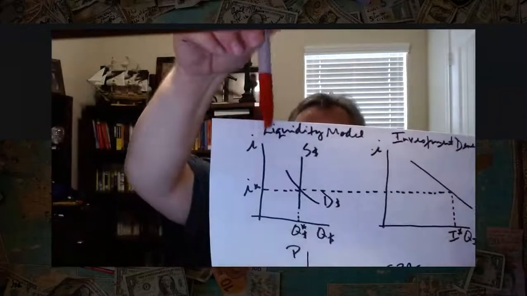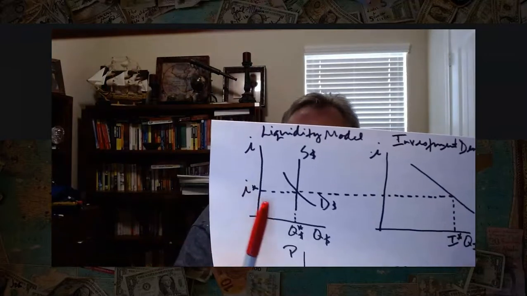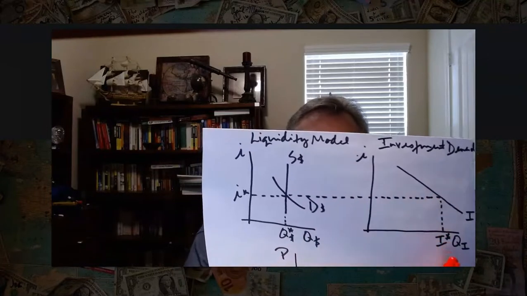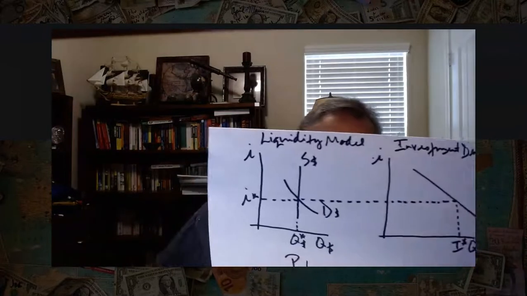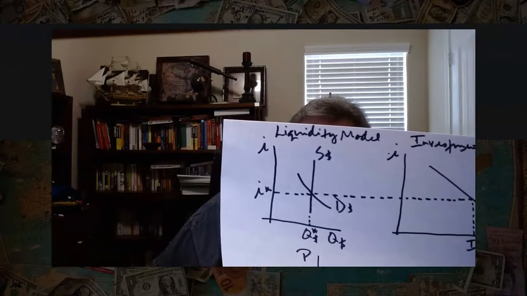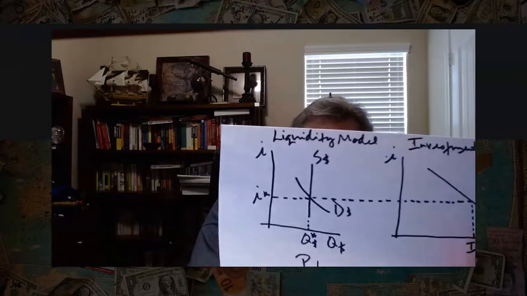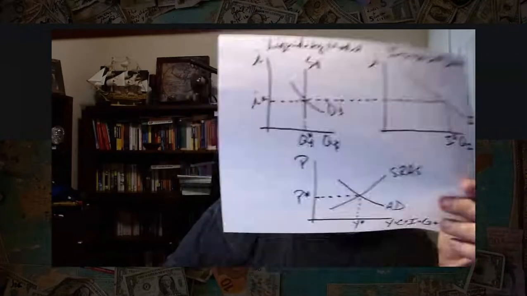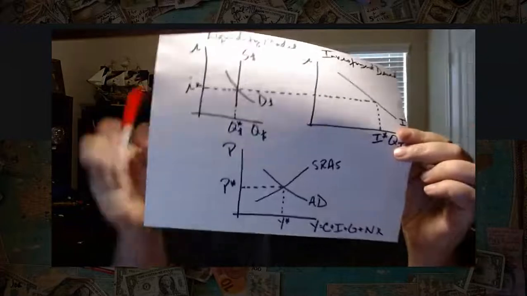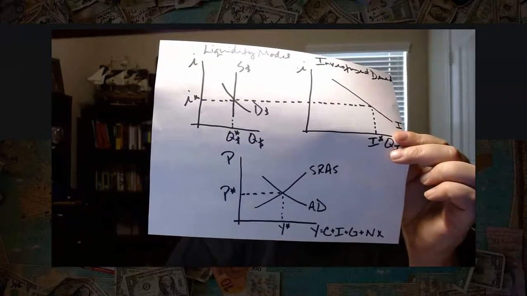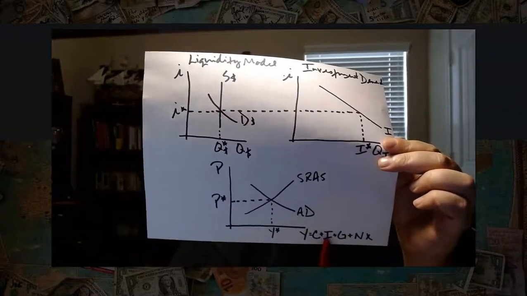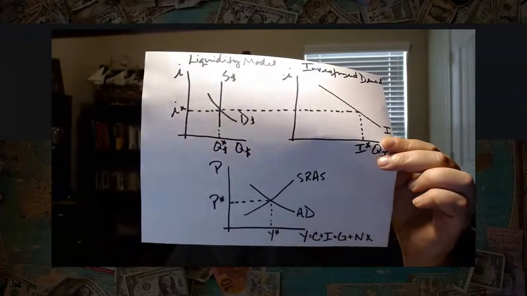So here's my liquidity model. Here's the equilibrium rate of interest. As I connect from where they intersect and move all the way across here, that's where my equilibrium quantity of investment demanded is. That's I. That I is this I right here. It is the exact same I that appears in our fundamental equation of macroeconomics. You change this, by changing this, you change this, which causes output to change by even more. So let's take a look.